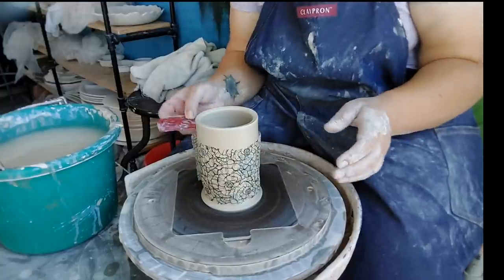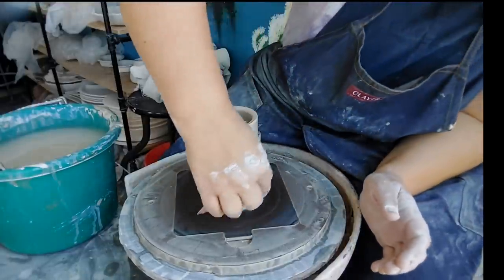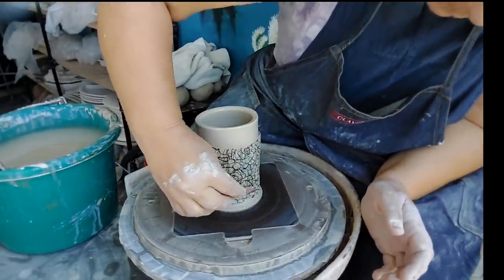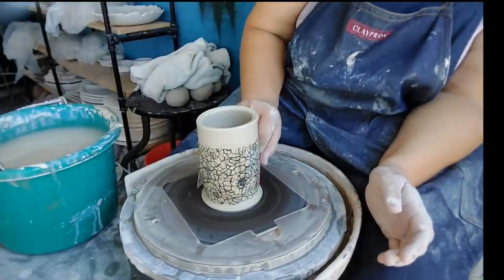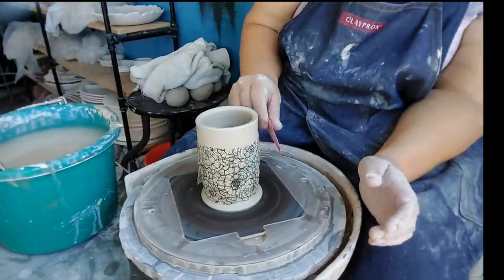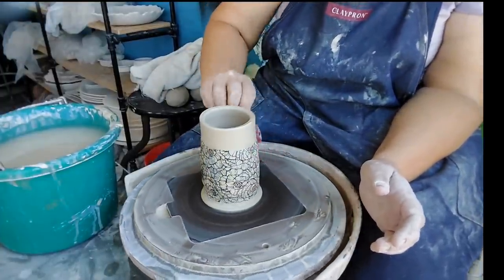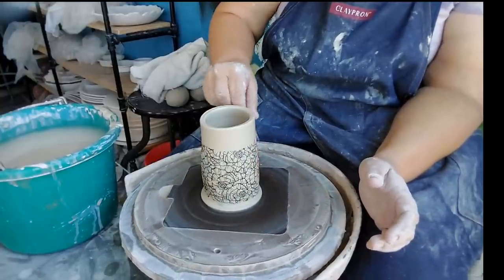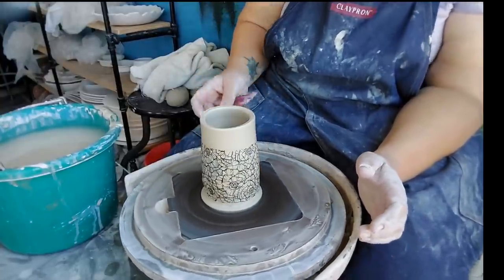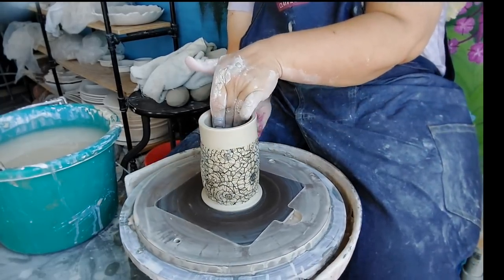It's kind of hard when you're, you can do this when it's leather hard, or when you're ready to do the handle. For those of you who have never done this before, the key is getting your mug straight so that you don't have all these wrinkles. And I'm doing this really fast. I should slow down. I might film it again.